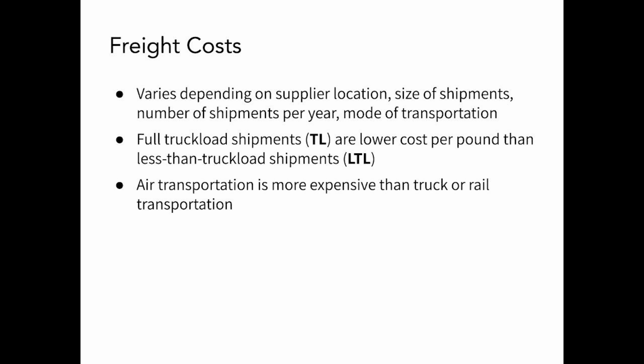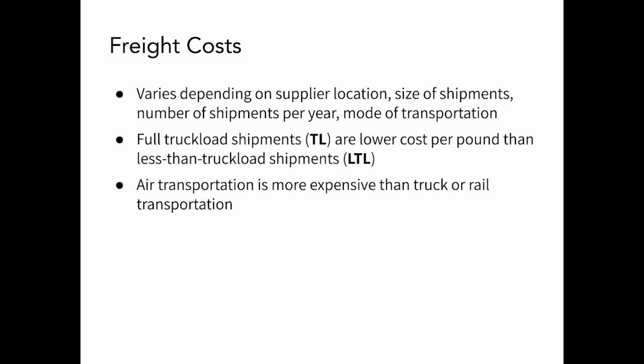Freight costs represent another pivotal factor in supplier selection, characterized by a complex array of variables, including supplier location, shipment size, and mode of transportation. The method of shipment plays a significant role in determining cost. For example, bulk items shipped from Asia are typically transported in containers on ships, leveraging economies of scale. Conversely, sensitive products such as active pharmaceutical ingredients might necessitate air freight due to strict expiration dates or temperature control requirements, despite the higher cost.